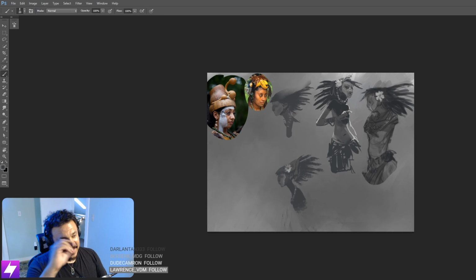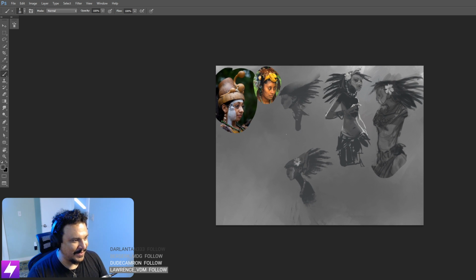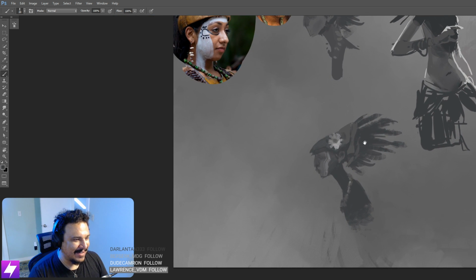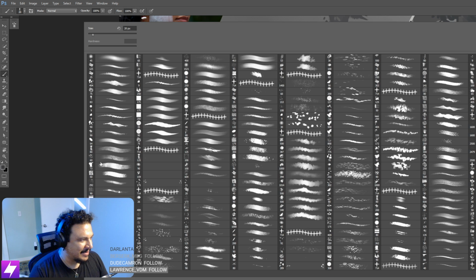And definitely leaning on profiles pretty hard for these facial features. So I'm gonna have to challenge myself to avoid that for the next couple of sketches.